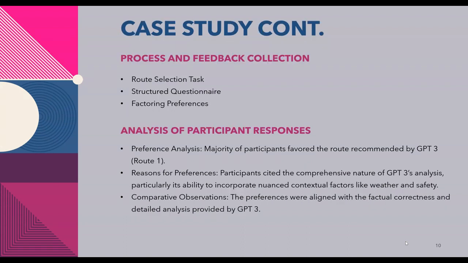So for the process and feedback collection, we collected the responses, and from the pie chart, we obtained the percentage of what route was most preferred by the users, and they had a structured questionnaire and factoring preferences. So based on the user survey analysis, the majority of the participants favored the route recommended by route one, that is GPT 3.5.